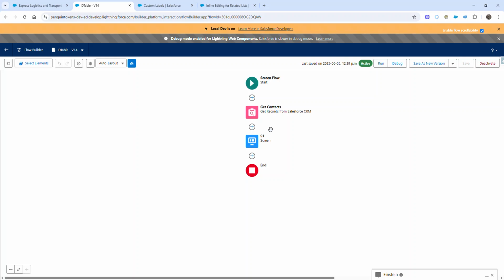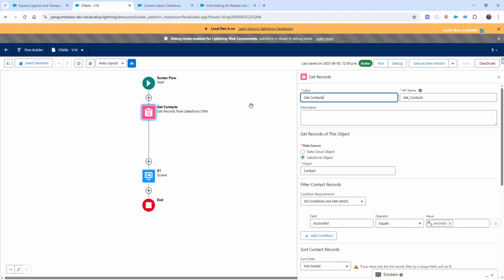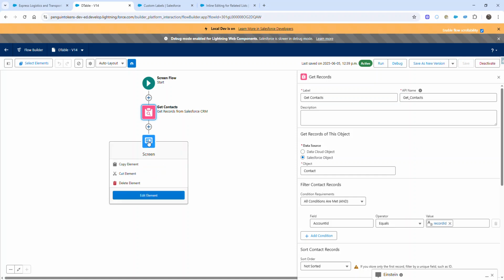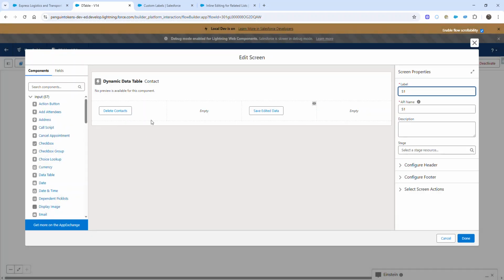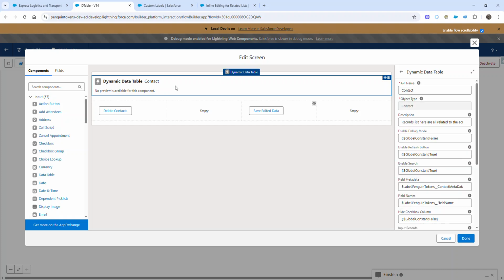I'm getting contacts here based on the account ID. I'm passing the account ID to this get record element to get all the related contacts. Easy peasy.